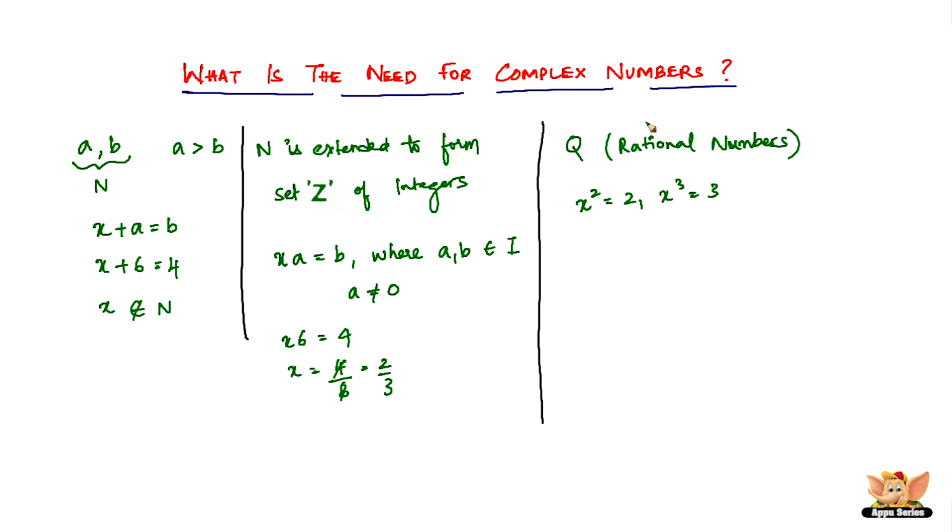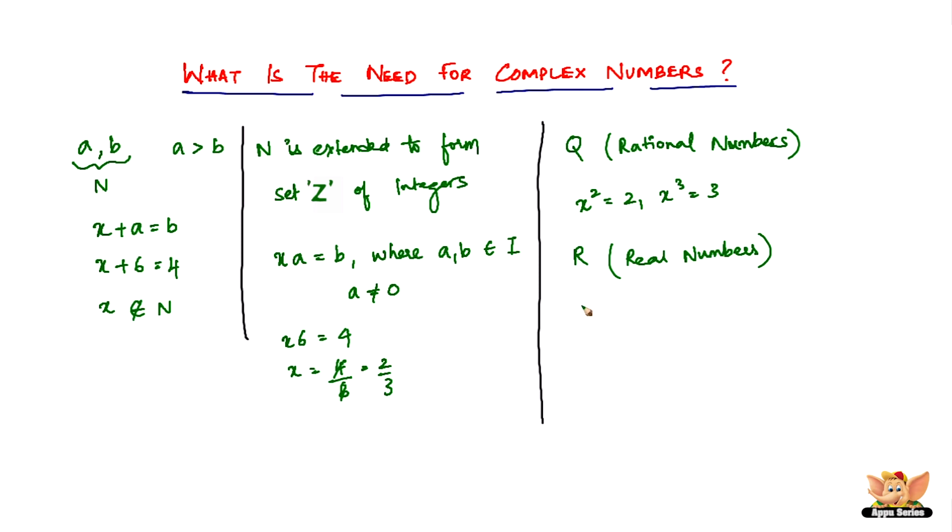the set of rational numbers was extended to form another set of numbers, which is the set R, which is called the real numbers. So the real numbers is a group of numbers which has both rational and irrational numbers in it, and that real numbers R could solve these equations, x squared equal to 2 or x cubed equal to 3, and those kind of equations. But again, is this not going to be able to solve another set of equations, and is it going to lead somewhere? Well, yes. Let's see what it is.